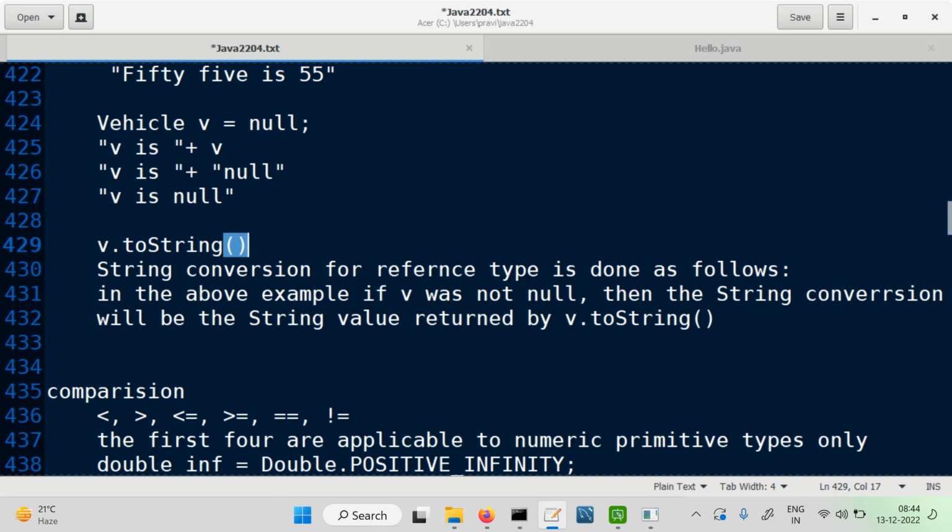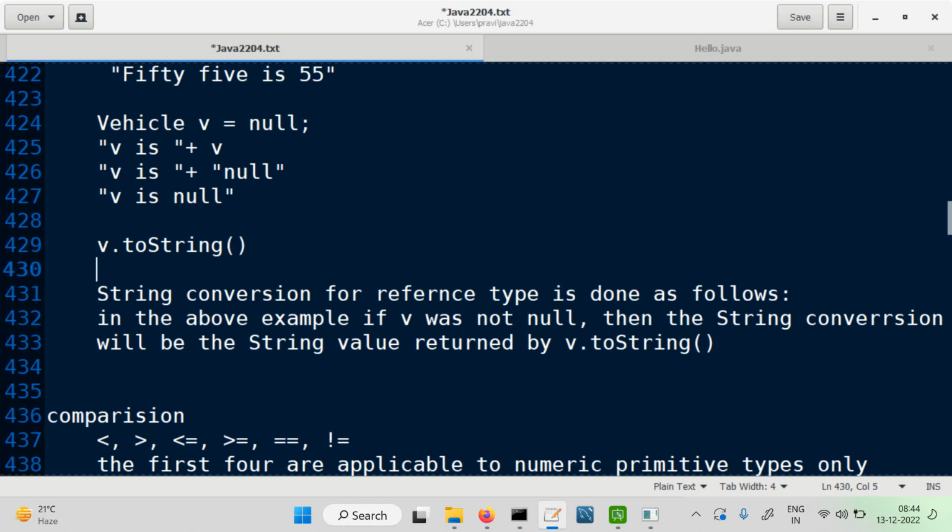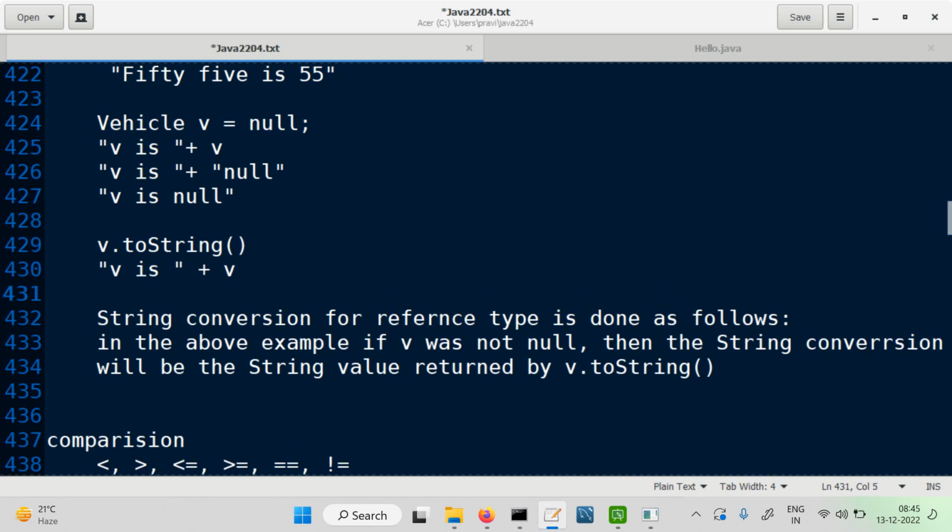So if someone says "" + v, unless v is null, it is the same as saying v.toString. But if v is null, the difference between these two expressions is this: they would give the same results till v is not null.